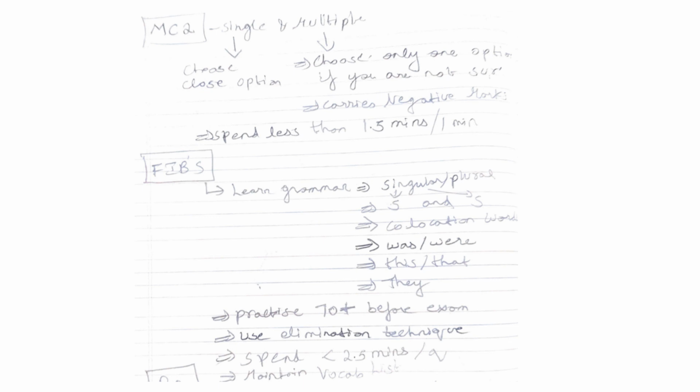So the best thing that you can do is, whenever you get a difficult word like a collocation word which you got right during your practice, ensure you maintain a vocab list. This is very, very important. You maintain a vocab list. Whenever you get any question wrong, understand why you got that question wrong. Was it because of your grammar, or because of a collocation which you were not aware of, or was it because of the context? These are the things you need to retrospect whenever you get any question wrong during your practice, and then maintain a vocab list which you can refresh 2 to 3 days before your exam. This is the best thing that you can do.